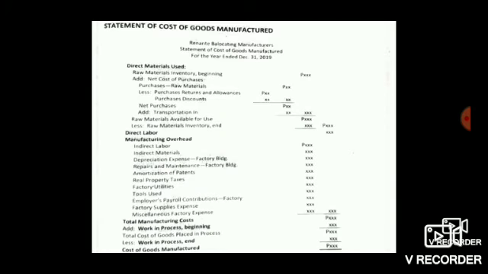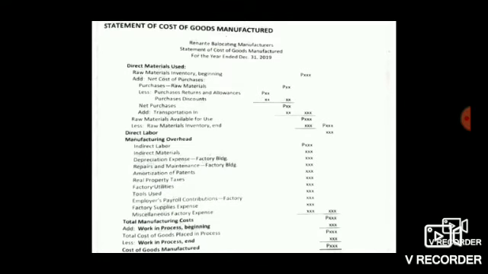Take a look at the picture, the given example. So, the statement of cost of goods manufactured. Ito yung pagkakasunod-sunod ng computations para makuha natin yung cost of goods manufactured. For computing our manufacturing cost, kailangan din nating i-adapt yung mga changes ng ibang account titles. So, example nito is makikita natin yung direct materials, direct labor, and manufacturing overhead.